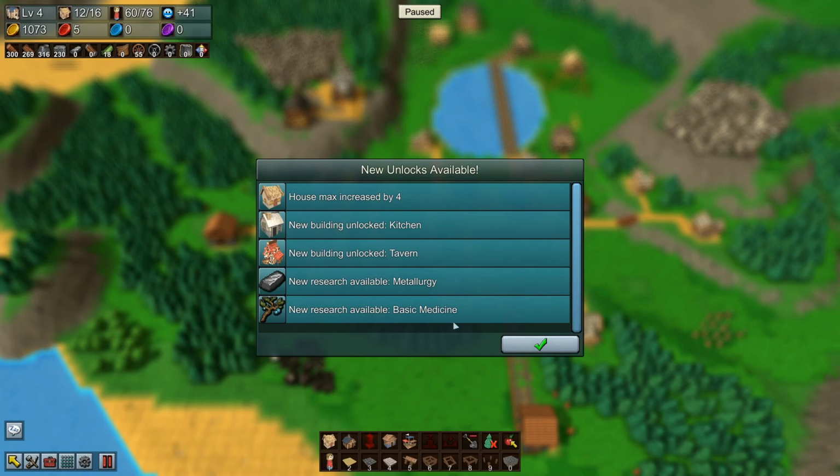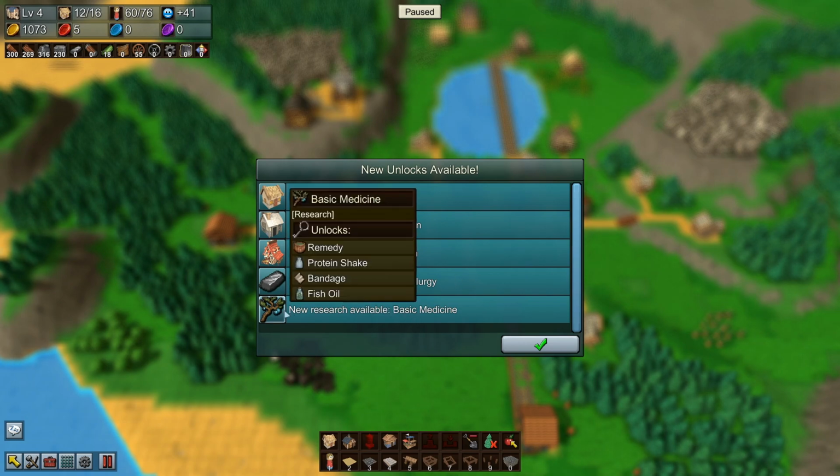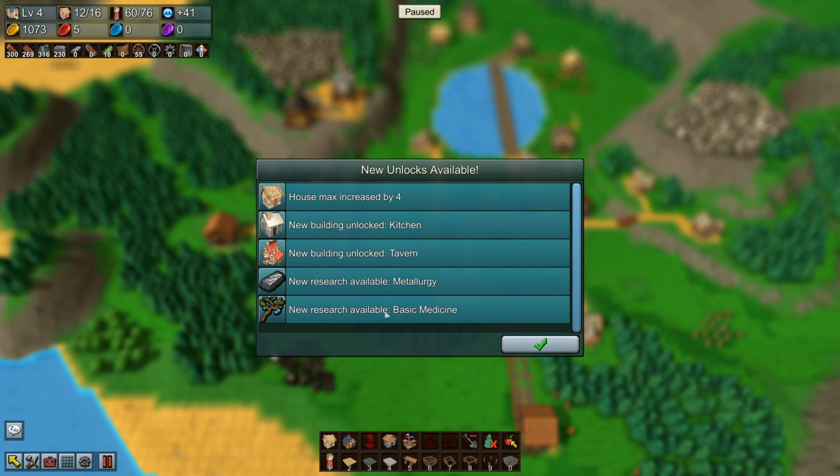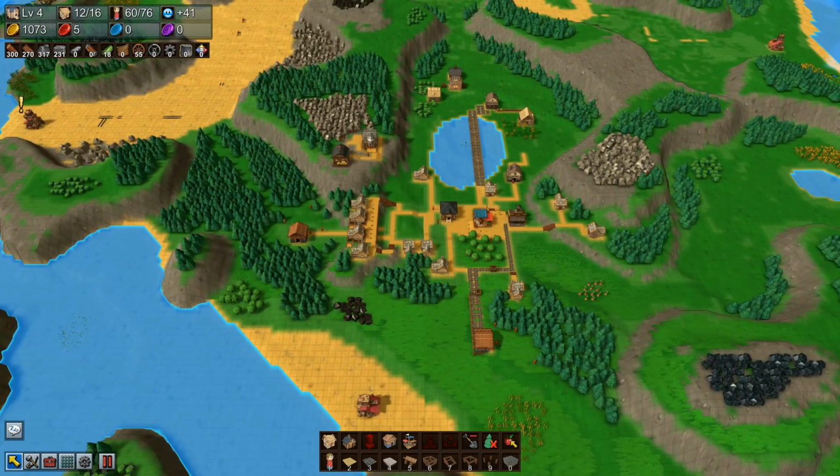Let's do it. That gave us 4 more houses, and it unlocked buildings, kitchen, and a tavern. And a lot of the products made in the kitchen are sold at the tavern, and then we can do the metal, get that going maybe, and basic medicines. I don't think we saw that last time. That unlocks research. Okay. So it looks like, oh no, this is research. I see. And it unlocks a remedy, protein shake, bandage, and oil. So eventually we'll be able to research that basic medicine.